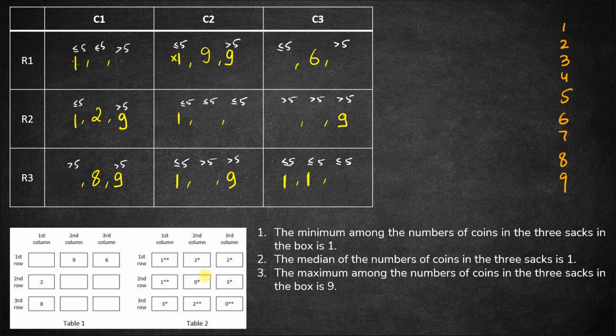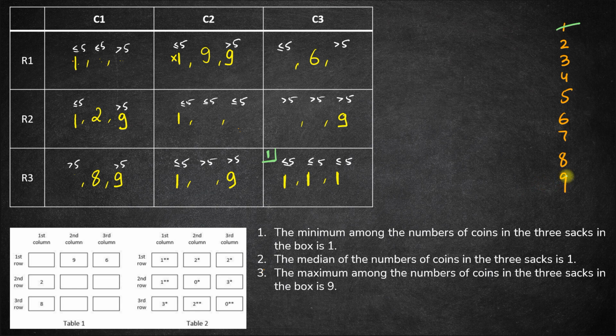But if you look at this box we have only one asterisk. That means only one of these conditions can be satisfied. The only condition that has already been satisfied is that the lowest number of coins in a sack is 1. So a median of 1 is not possible. So all sacks containing 1, 1, 1 is not possible for this box. So the only box which can contain all 1 is this one. Hence the average for this box comes out to be 1. This is the only box which can have an average of 1. So in the corner I will be writing the average 1. So 1 is done.